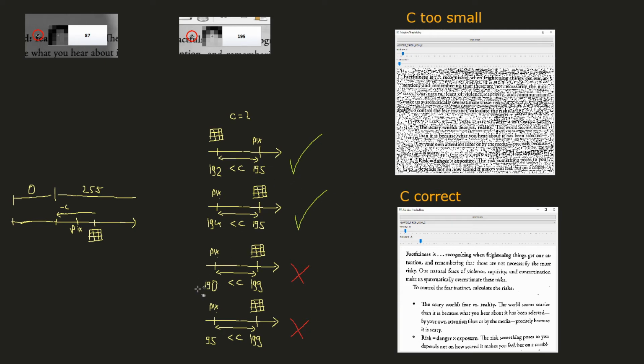Another pixel with a value of 190 and the average background of 199, in this case won't be classified as background even though it may be belonging to it. Then what you need to do is increase the constant C. However, don't set the constant too high because at some point everything will be classified as background. In the last scenario, we have a pixel value that is way less bright than its surroundings, so in that case it is correctly classified as foreground and black in the output image.